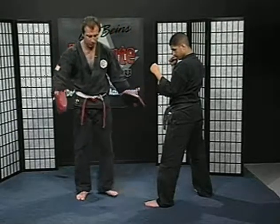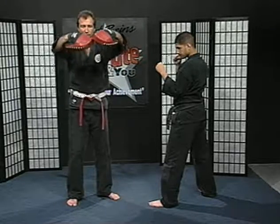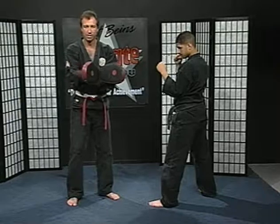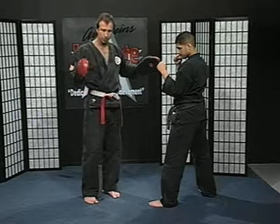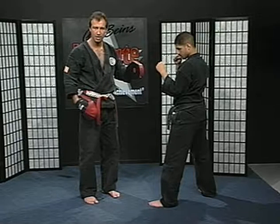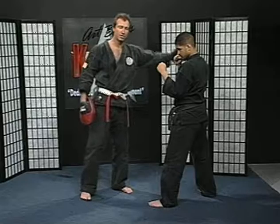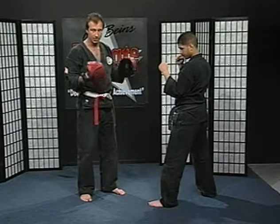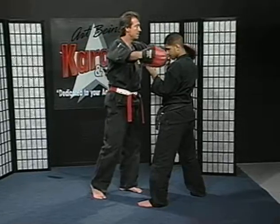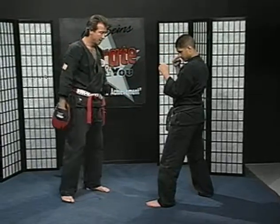If you ever go to your grandma's house, you probably got one of those 8-day clocks, and they're surrounded by a big glass tube or a test tube. You have to pretend that you're in this tube, and you don't move until something touches the glass. That's when you move. Because if you move too soon, the direction of my hand could change, and I could follow you. You move too late, and you get hit. So pretend you're in a tube, maybe 18 inches to 2 feet around you, in front of you. All right, here we go now.